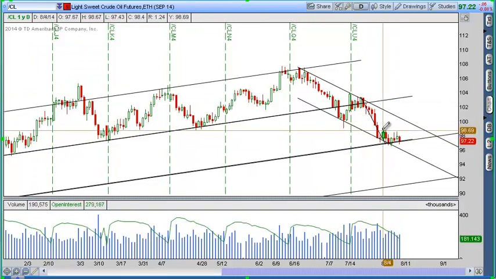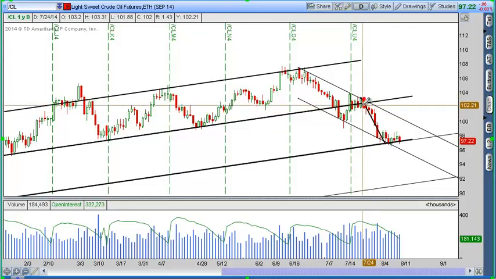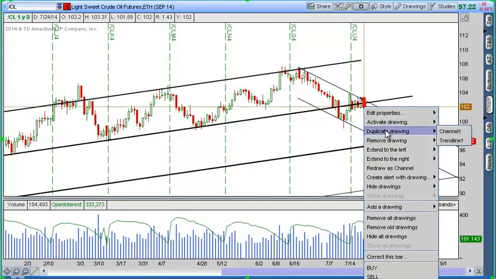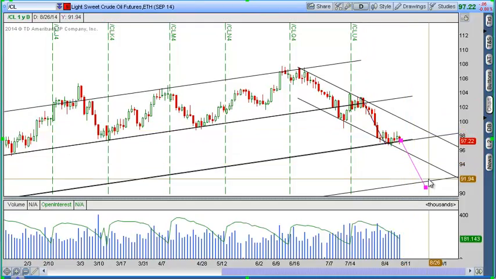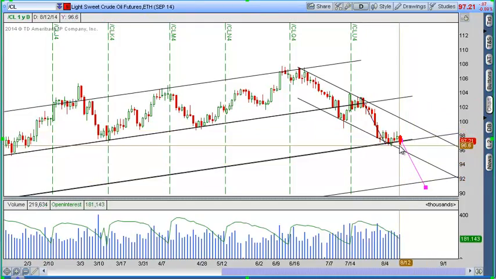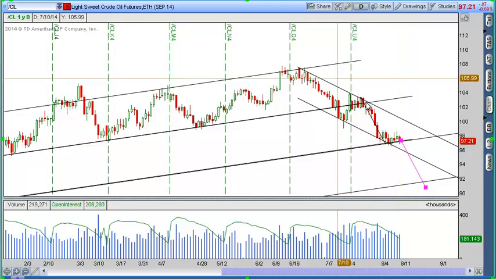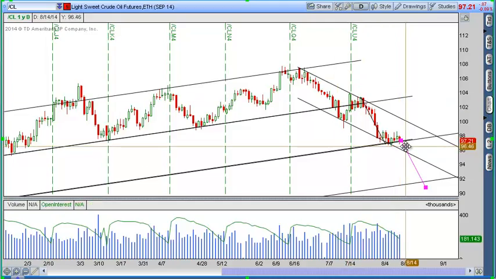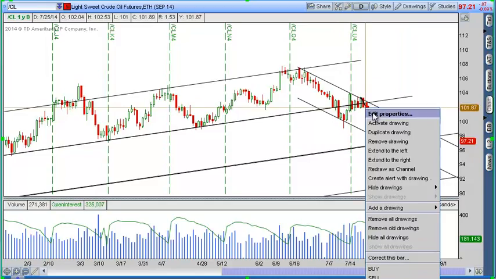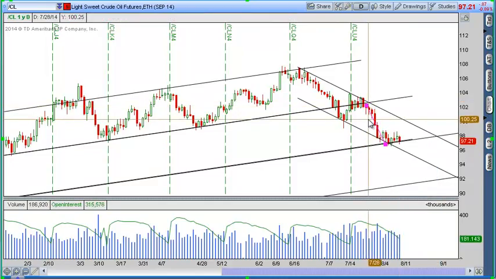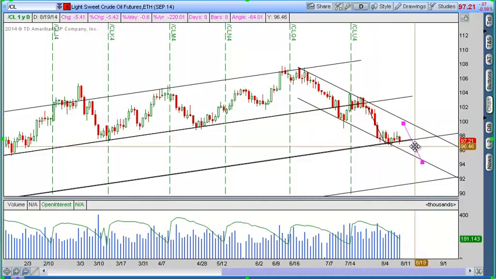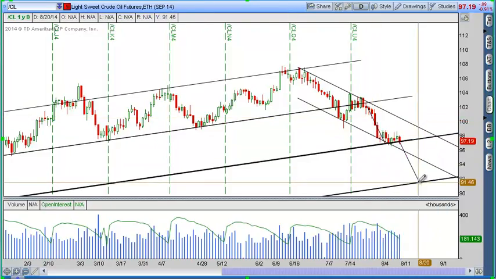And so if it breaks through the downside, that bear flag would move this distance, and that distance is going to take us at and through this downside, if that's the one we have. But because these offset each other, I'm willing to cut those off, as we said before. Let's cut that off, activate drawing, cut it off to right there, then duplicate, and there you go, magically right at that next level.